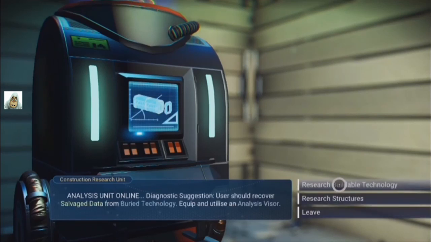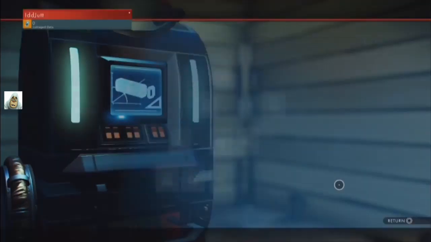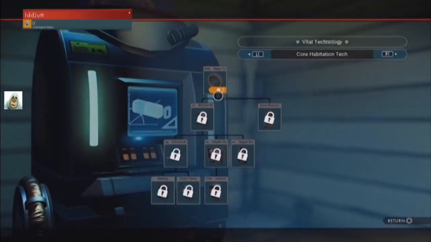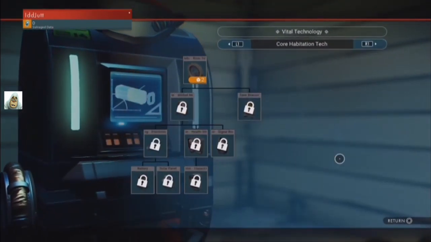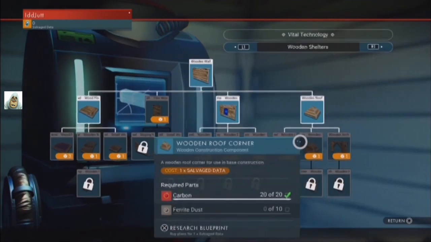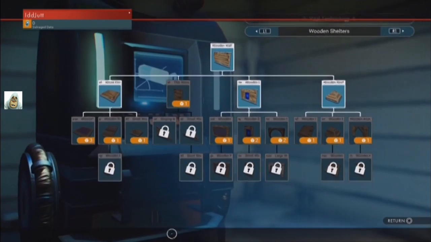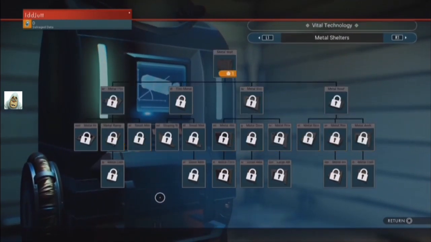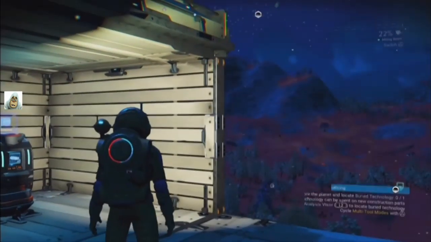You should recover Salvageable Barrier Technology. Same as you. What's with these two now? Buildable technology and research structures. Okay, so we need two data structures for that, plus lots. I wish they'd make up their mind for the side scrolling. Sometimes it's L1, R1, and sometimes it's the left, right on the bloody cross buttons. Which is rather bloody annoying. I can build one, a thin wooden wall. Why do I want a thin one? I don't know. Metal and concrete. So basically, I can't build anything here because I haven't dug any.